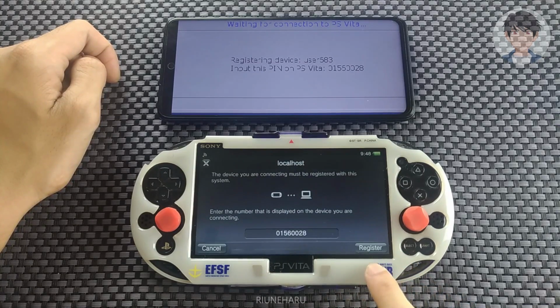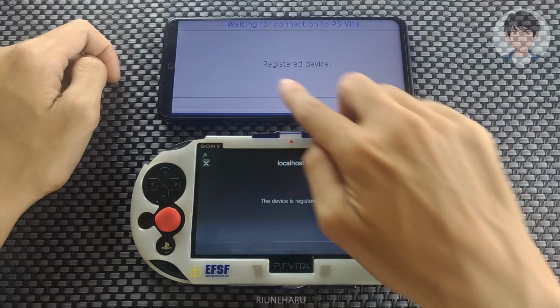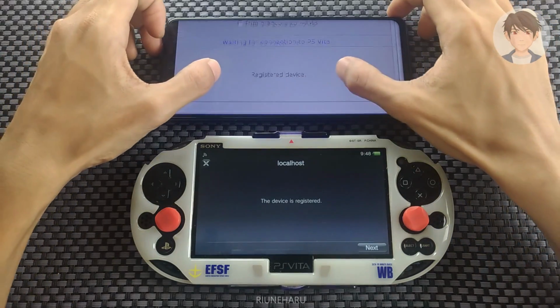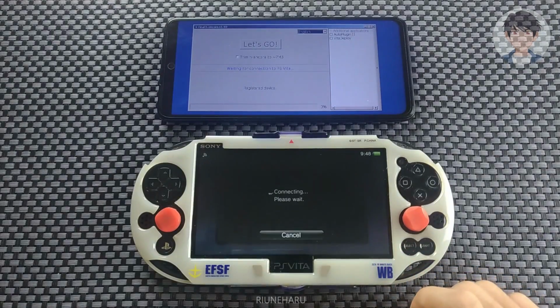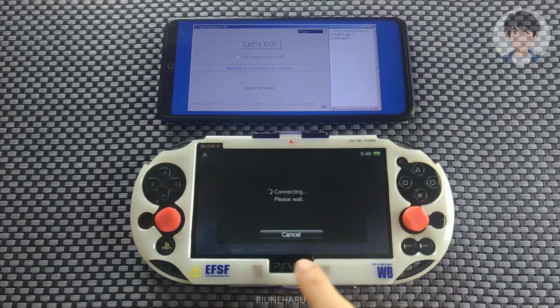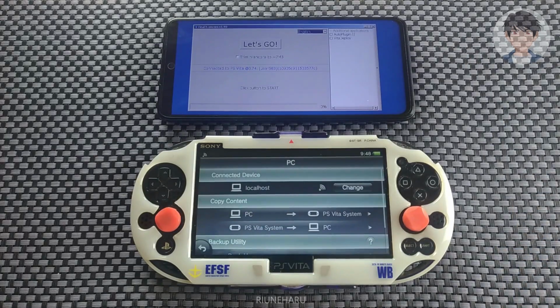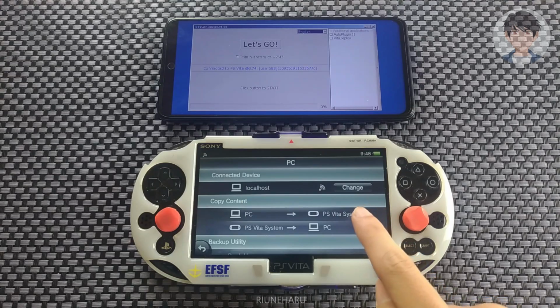Then press Register. The device is registered. Press Next. Wait until it connects. You will see that the Vita is already connected to the FinalHe.